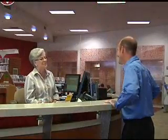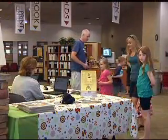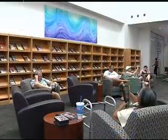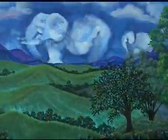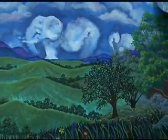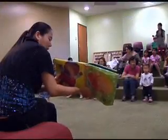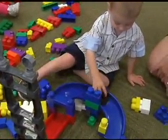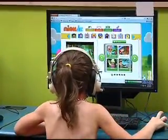We have an absolutely wonderful team of dedicated staff members whose goal is to always help everyone find what they need when they need it. The library staff is dedicated to providing comfortable spaces in an environment that stimulates curiosity, offering free access to the online world, teaching literacy at every age, at every stage, having the resources to become lifelong learners and readers, and helping everyone along the way.